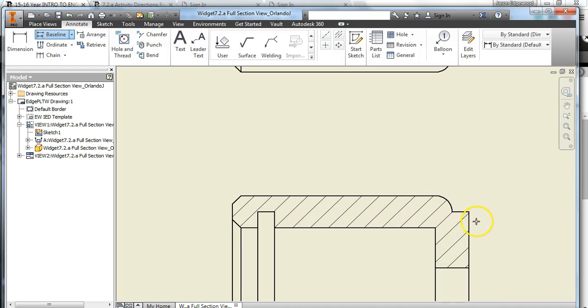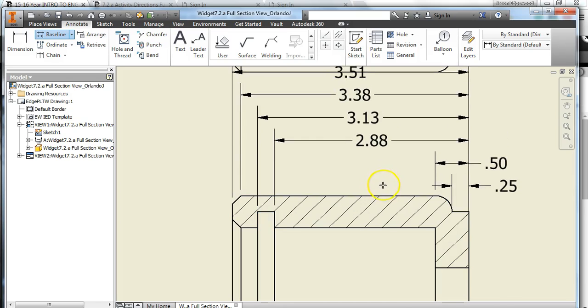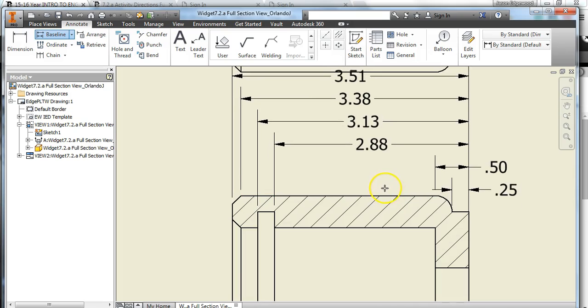And you just start left clicking on all these features. So I'm going to left click on this line. I'm going to work my way across horizontally from right to left. I'm going to choose this feature, this feature, this line, this line, this line. These two lines are the same. This one and this one. Okay, and then I'm going to right click after I've made all my selections. I right clicked, I choose continue, and it just creates all these dimensions for me.